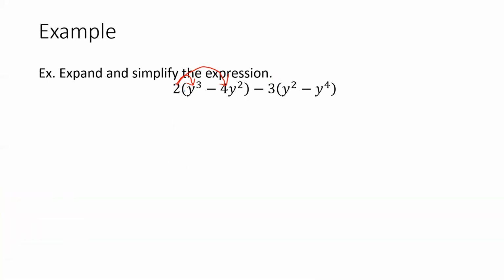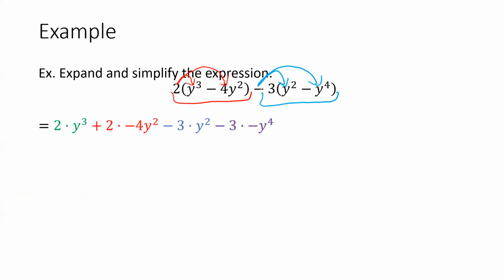I have to do it for 2 multiplied by y to the power 3 minus 4y squared, and then I have to do it for -3 multiplied by y squared and -3 multiplied by -4y to the power 4. So I almost have two different products that I'm working on. I'm working on this one here, and I'm working on the first product here as well, okay? And again, the sign in front is extremely important. Notice that I cannot skip that negative sign in front of the 3. That actually makes a huge difference, so you want to really watch out for that.